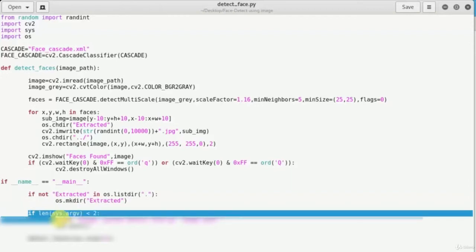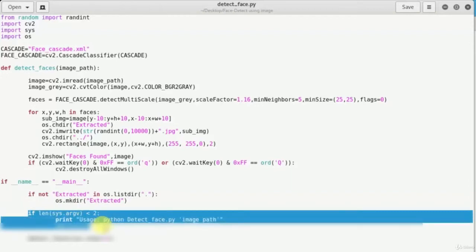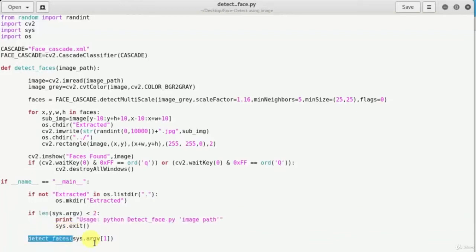If len(sys.argv) is less than 2, print usage: python detect_face.py image_path, and sys.exit. Now the detect_faces function will be called here with the image name passed as the argument, that is detect_faces(sys.argv[1]). So this is the program.